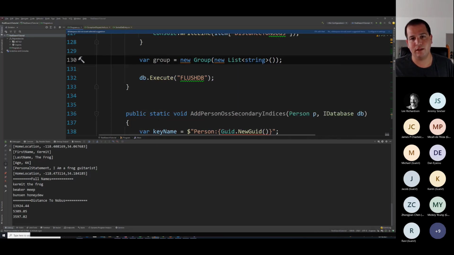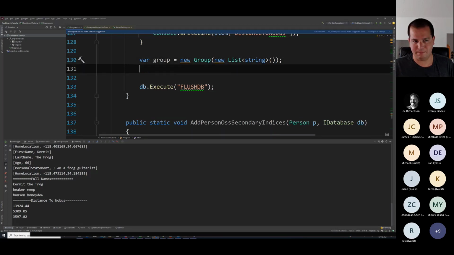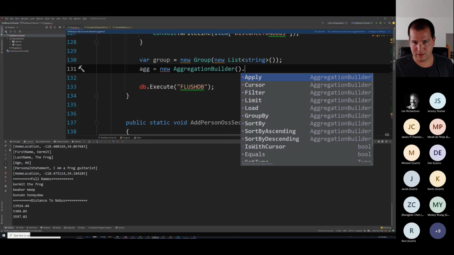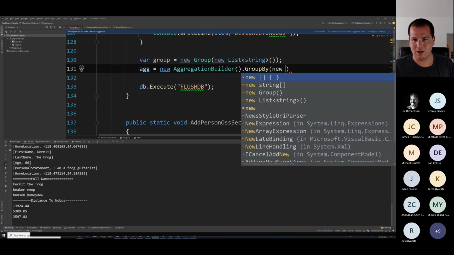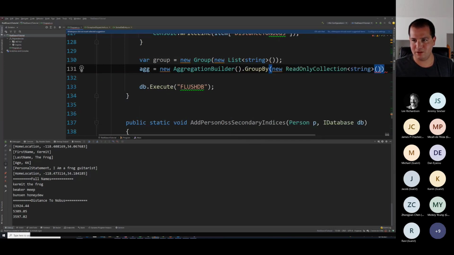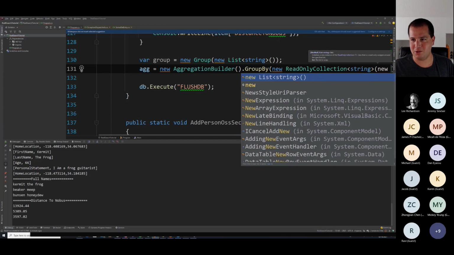Yeah, hold on. Yeah, so new list and then group by, you pass in, oh yeah, I think it needs to actually be a read-only collection of strings. Taking a new list of strings.